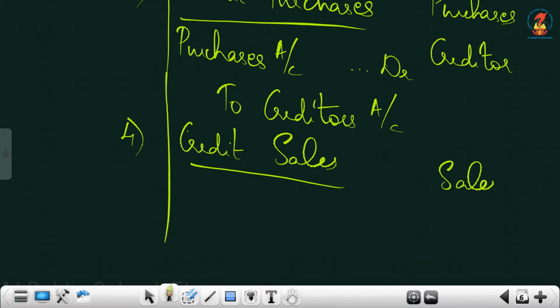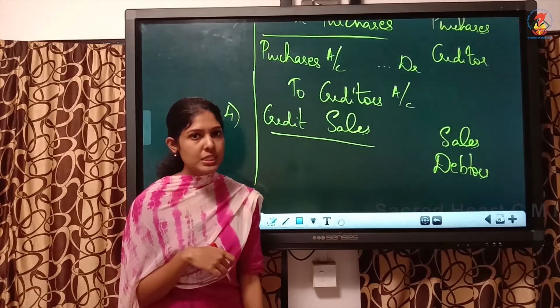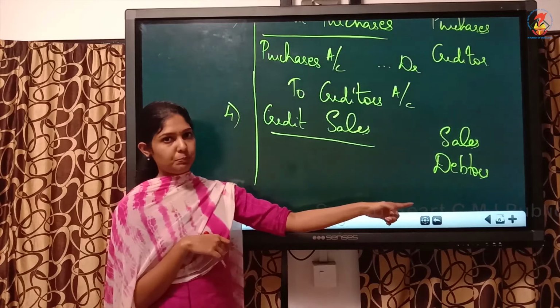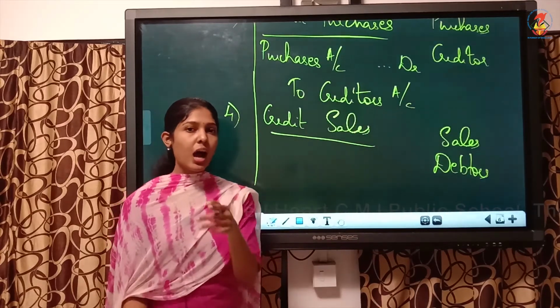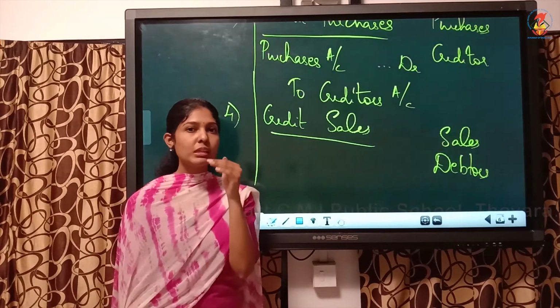One is sales, one is debtor, to whom we have to pay money, isn't it? We are selling on credit means right now we will not receive the amount. So that person has to give us the amount on a later date, and that person is to be termed as debtor. Don't get confused between debtor and creditor. That's why I asked you to learn those basic accounting terms clearly.